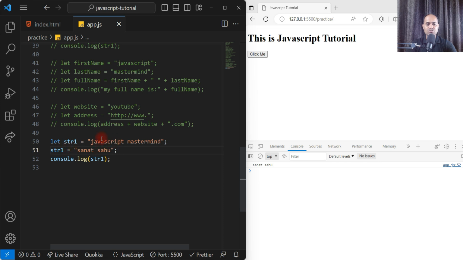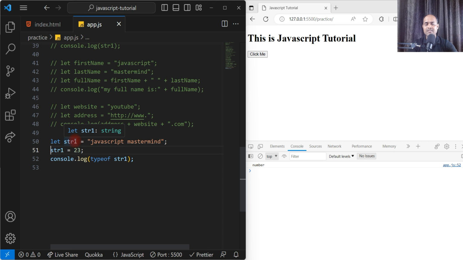Because these are two string values, you don't see any problem or issue here. Now if I change it to a number, for example 23, and save, I get 23. Now if I comment these and just want to know the type of str1 initially, the type will be string. When I uncomment this and save it, I see number, which means initially the str1 variable had a string value, and next it has a number value.